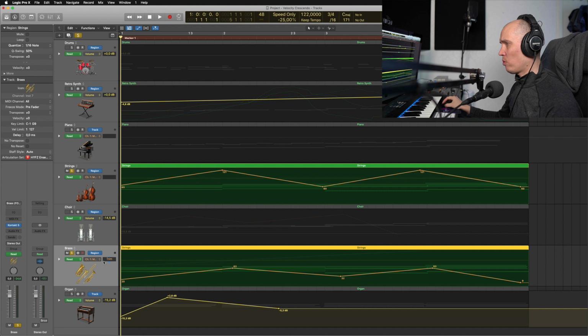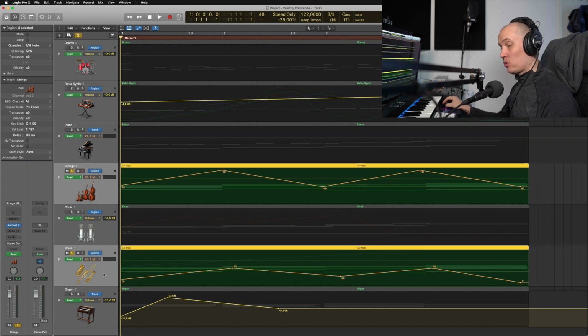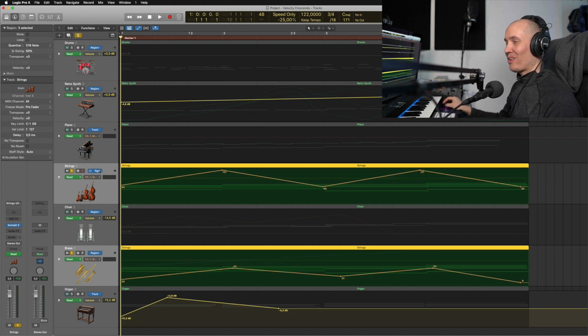So in this case, the brass and the strings, perhaps you add some woodwinds, and this is a great way of actually watching them. So make sure you have both selected with the command, and then just Command Y to scroll through the available automation, and also make sure they are both on region automation in this case.